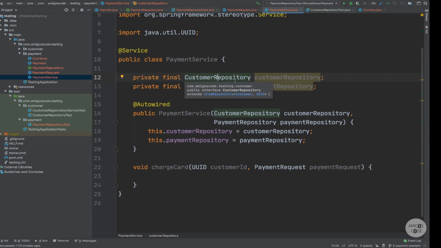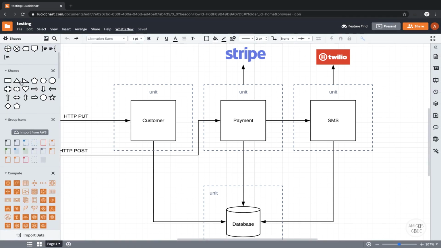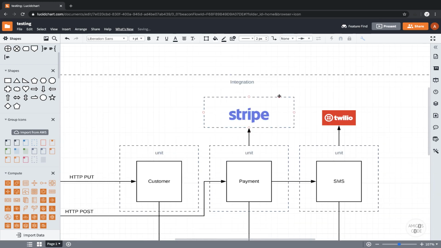Because remember, this logic right here with Stripe, and we should also have, so let's have this around Stripe, just like that, and the same for Twilio. There we go. So remember, when we test things, we have to test them in isolation. We don't have the entire logic of Stripe inside of payment and test it in both places. The same way we've done with customer, by simply mocking the repository. It's the exact same process.